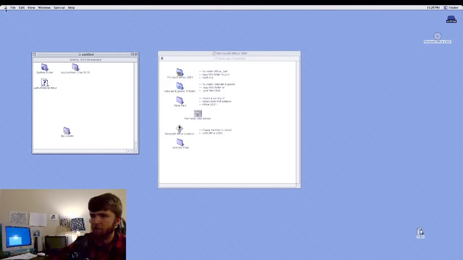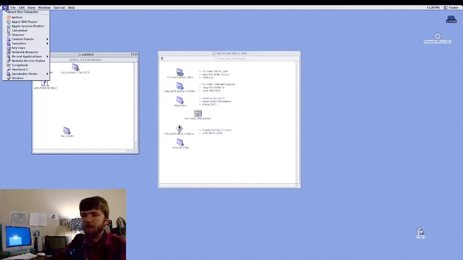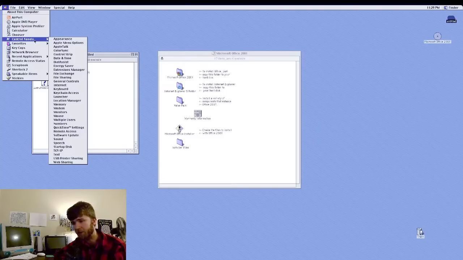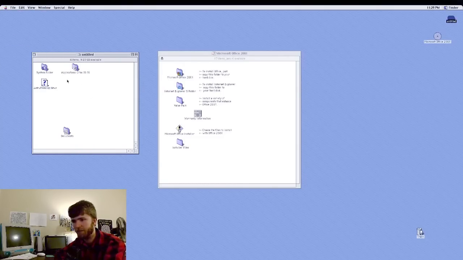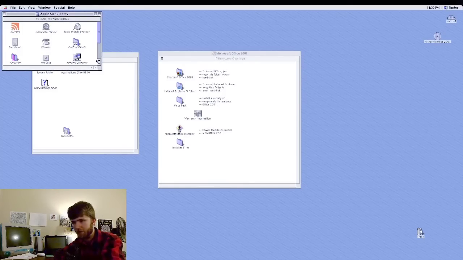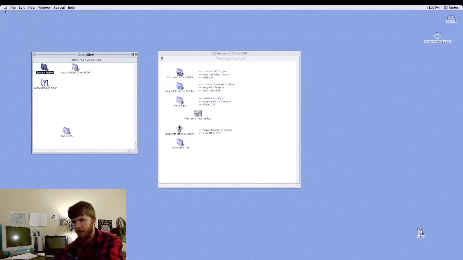We go up to the Apple menu here at the top, and you'll notice that we've got sort of an arbitrary list of applications. This is not an automatically populated list of applications. This is actually a representation of a folder on your hard drive. We can go to your system folder, if it'll open, and we'll go to Apple menu items, and these right here are the physical items inside a folder that represent the Apple menu items.